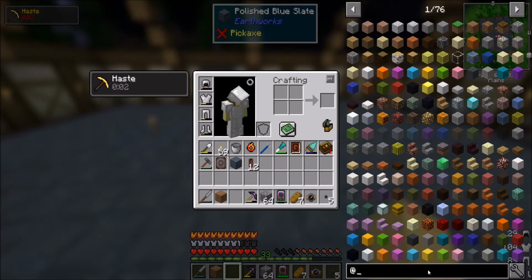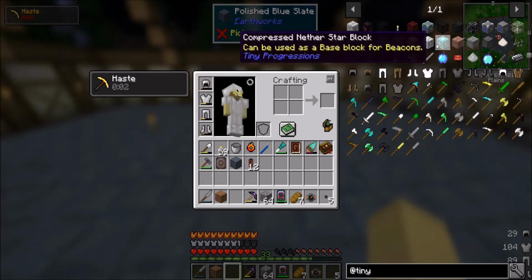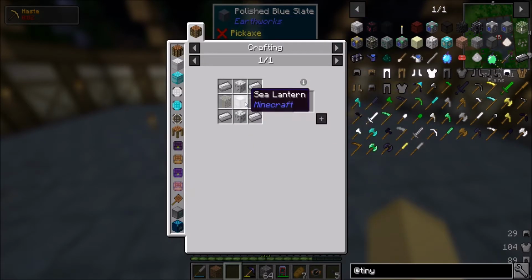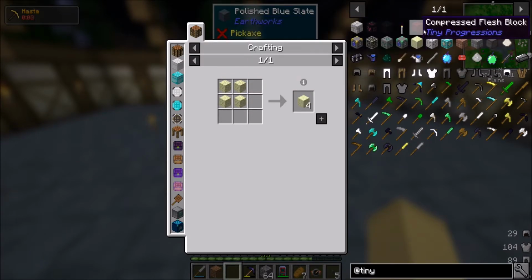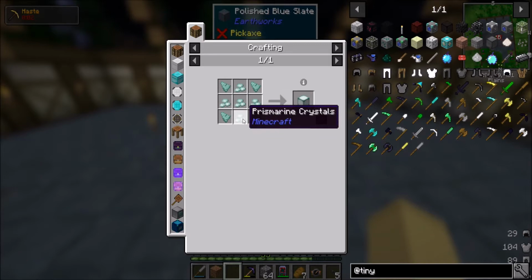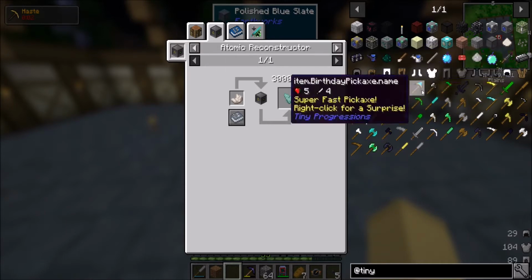We've also got a mod called Tiny Progressions. And Tiny Progressions has one Ender Ore, but not that. Where is it? Growth crystals. But I obviously can't do that. Tier 1, I could: bones, iron, dirty glass, and a sea lantern. What's dirty glass? Apparently it's not going to give me a recipe of what dirty glass is. Apparently you're not going to give me recipes on a lot of things. Sea lantern: prismarine shards and crystals. Now, I haven't actually got any of them, but quartz into prismarine seems straightforward.